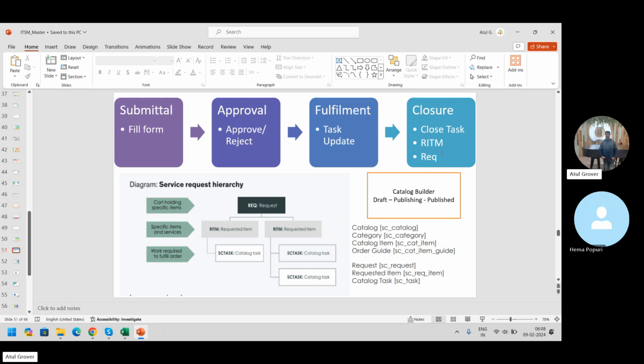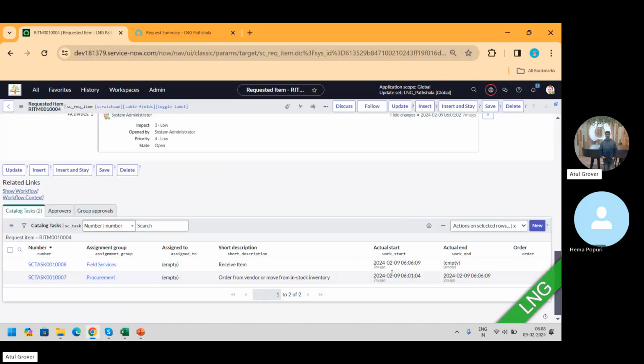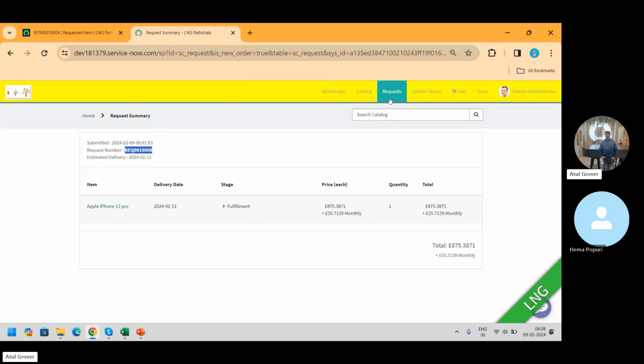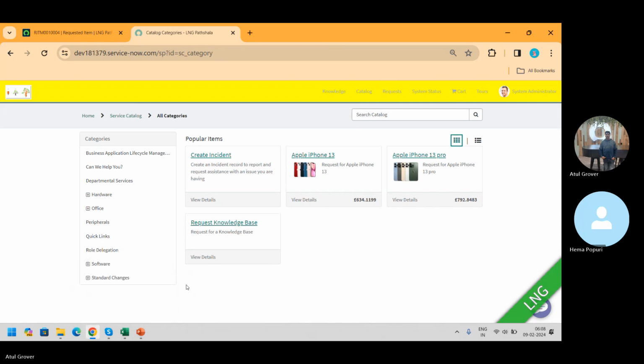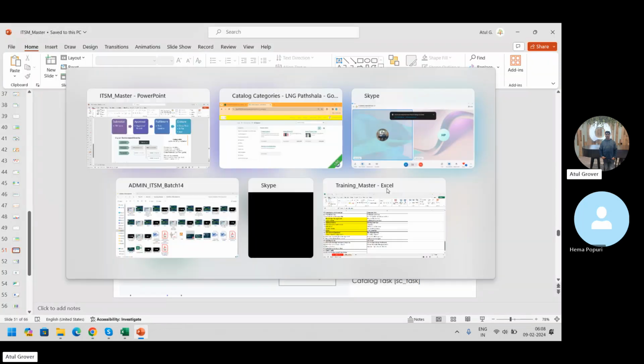Now a little important part here to be understood. This particular concept works in two domains, as I say. One is catalog management and one is request management. One is called the catalog and one is called the request. Catalog means how and where these items have been stored. ये वाली. Where these items get stored. And once we submit these items, where these records get stored. ये.